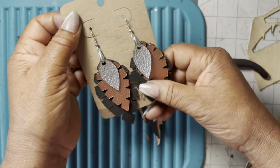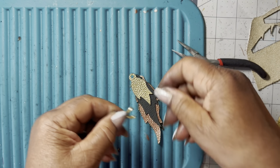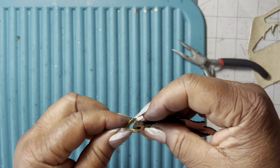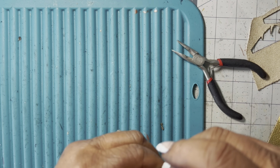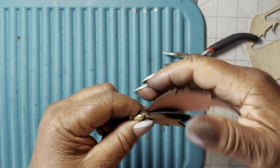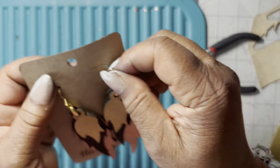All right, here's the second pair. Wow, that looks really nice. These are so simple when you use these pinch bail clips. I'm sure everybody knows by now this is my favorite clip because it's nice and thick and it makes your earrings look so professional. So sometimes the prong is flush with the front and the back, so you have to kind of twist it. Okay, and this is our third pair.